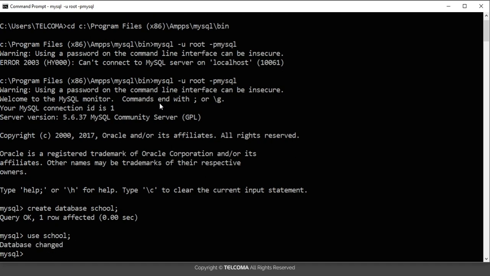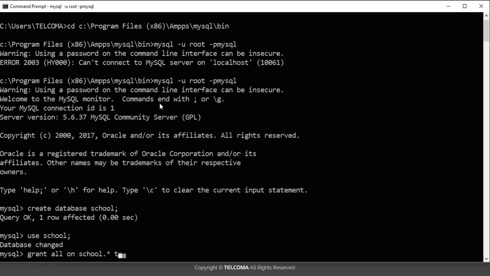Next you have to grant the permission to add the username and password to this database. For that you write grant privileges, for example all. So grant all on the database name, that is school.*, which is the object for it.